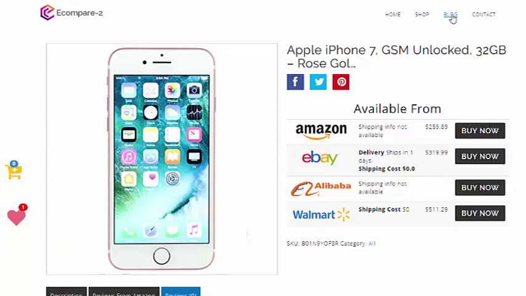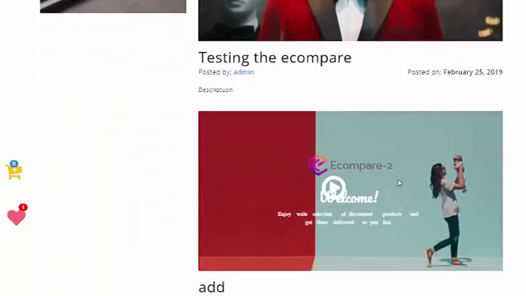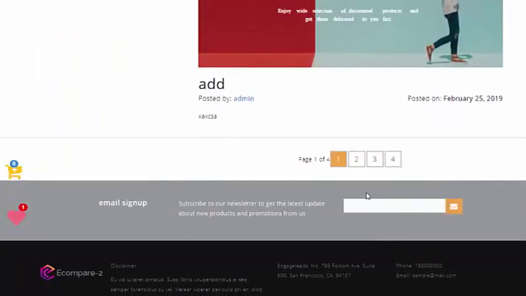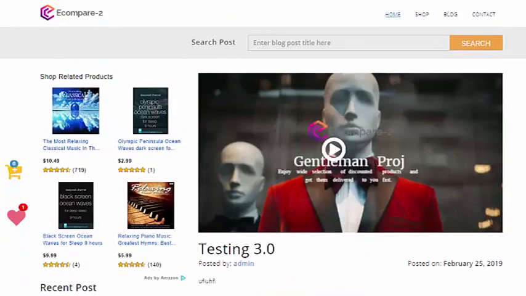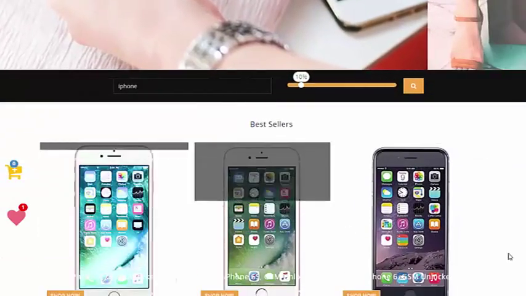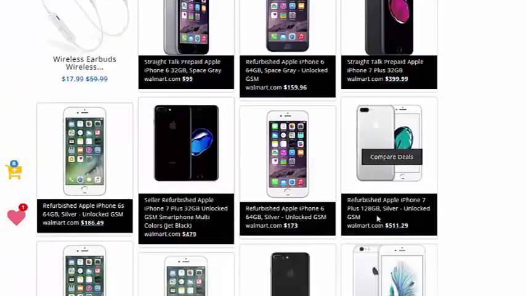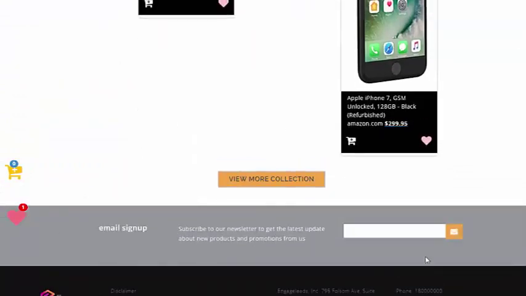So you can build a blog around these products, around your niche, with curated content, and you can monetize it. See that we have a number of videos there. So again, this is great for SEO. If we go to the home page, you can see that we have sliders, we have bestsellers. All of this can be set up in settings. I'll show you that in a moment. You can add store products. You can add your autoresponder, so you can build a list, you can collect emails from your store, and we have all of the legal pages.